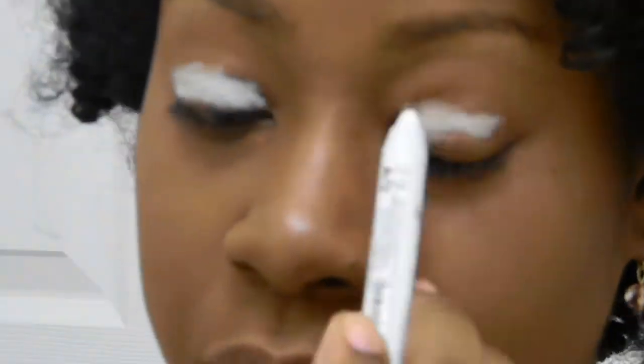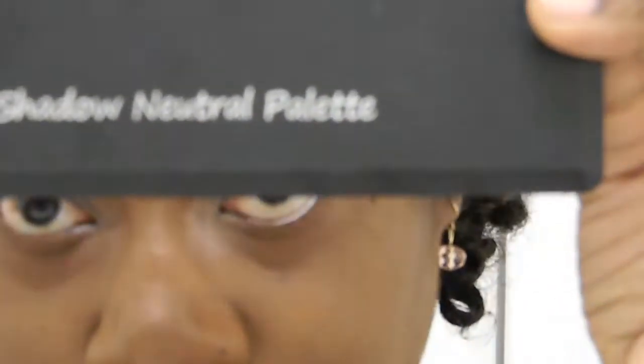I'm using the NYX Jumbo pencil in Milk to just decrease the pigmentation of my eyes, so that way my eyeshadow can pop more. I'm using it as a base or a primer on my eyes if you wish to say that. Just blending that out with my finger. And next I'm moving on to my Coastal Scents 28 Neutral Eye Palette.